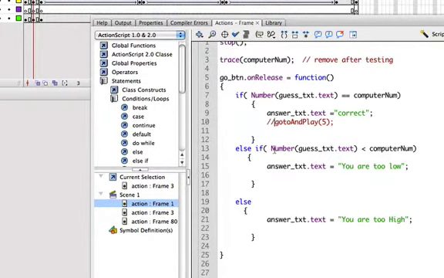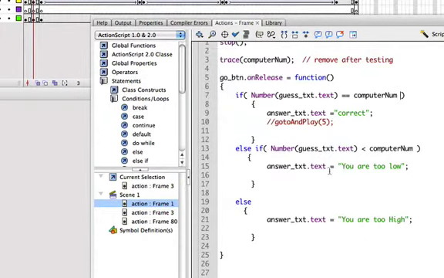Either of the statements inside the parentheses here, in other words the equal or the less than, these are referred to as Boolean. They are either true or false. You can't be somewhat true or somewhat false. It's 100% true or false. And if it's true, it executes what's inside the braces. If it's not, it skips this and goes to the next one.